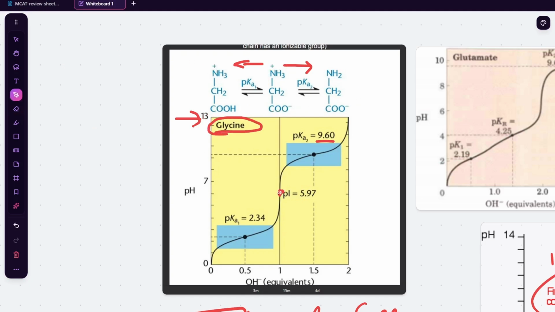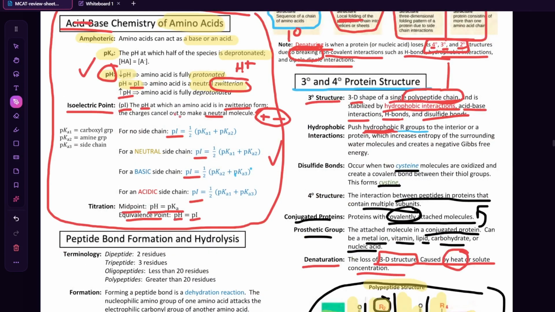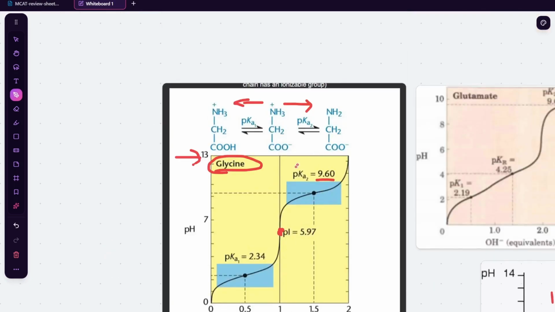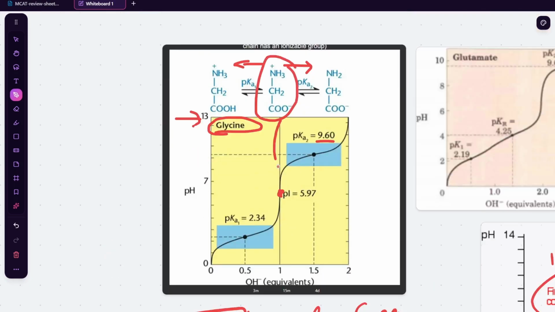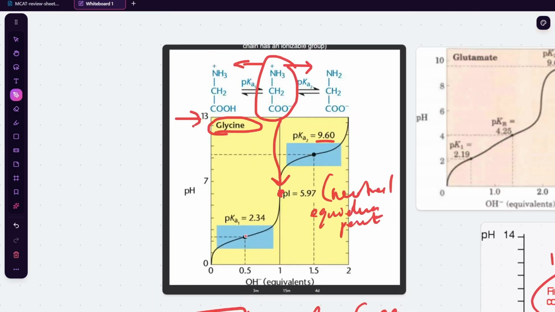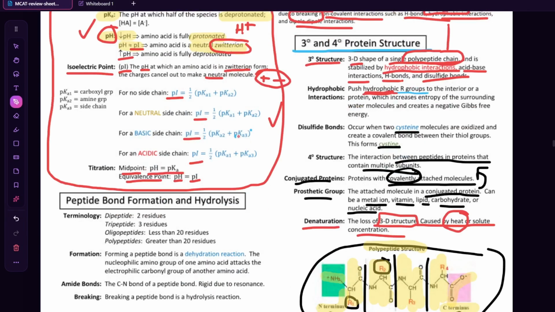And so the pI is equal to the pH at the equivalence point. This equivalence point is where pI is equal to pH, so that is where you get your Zwitter ion. This would be this ion here for glycine, where glycine is essentially neutral, at the equivalence point. And this blue indicator, if you don't know what that is from acid and base review, which you should know, is your buffer region. Anyway, that's the basics of titration curves, but you have to get good at understanding titration as an experiment and what the curves are showing you.